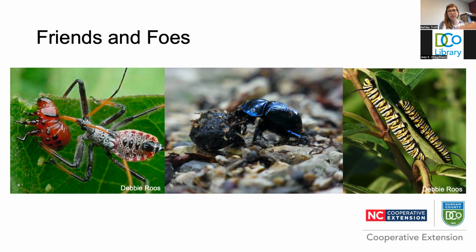Fun fact, they're basically all friends, statistically speaking. There's a couple of foes that give everyone else a bad name, but the vast majority are friends. Even this gnarly reduviid, or assassin bug, that's just kind of eating the nymph of something else, which is awesome. Insects are extremely helpful in the garden. Typically, if we have trouble with insects, it's because the garden is out of balance and it's actually not diverse enough. We'll talk about that more.